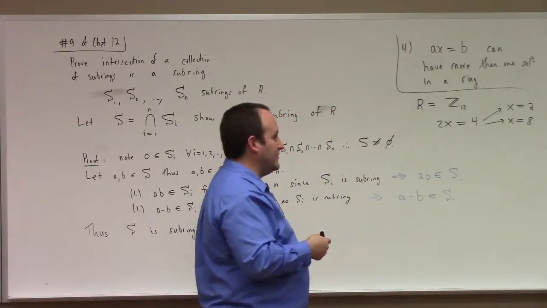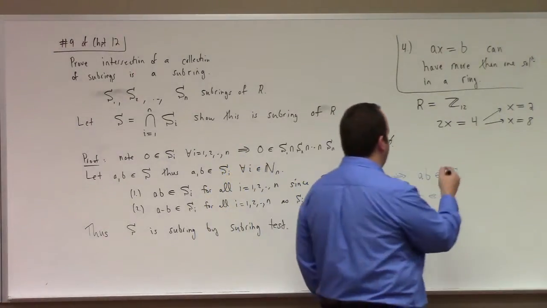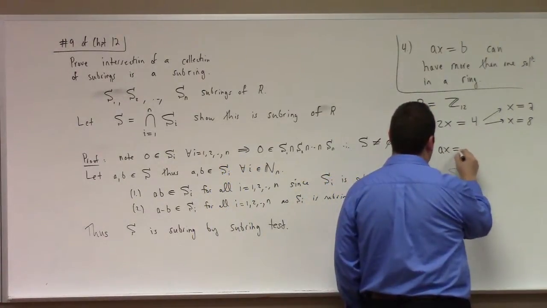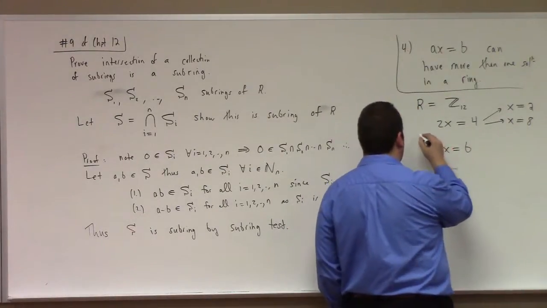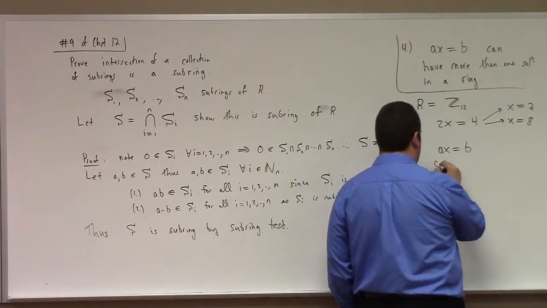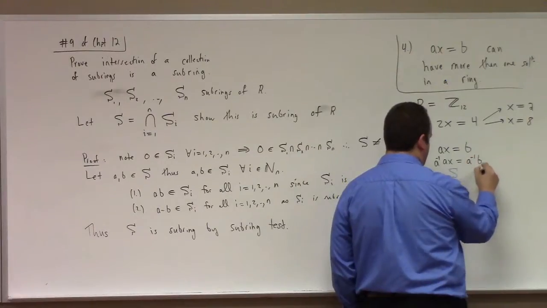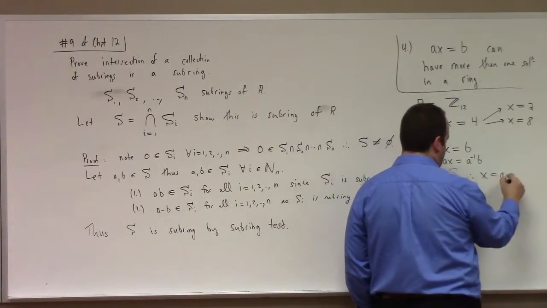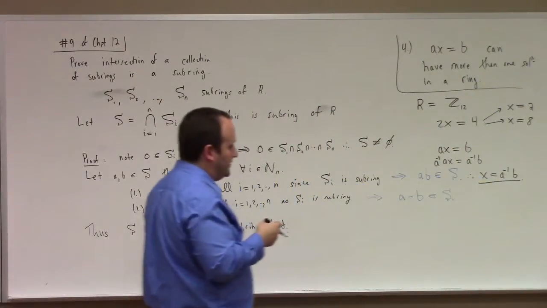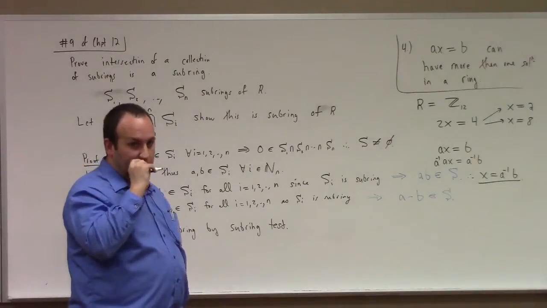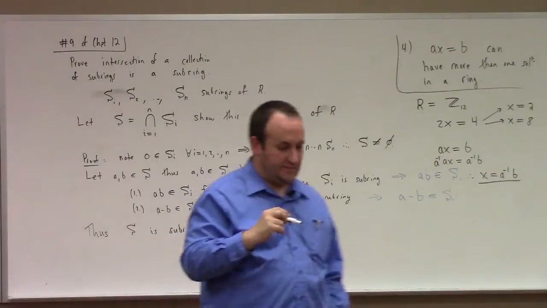So there's an equation in a ring, and as you can see, the solution's not unique. In contrast, if we're solving AX equals B for fixed A and B in a group, right? In a group, in contrast, this implies what? A inverse AX equals A inverse B. So therefore, X is equal to A inverse B. So that's a pretty significant difference. In a group, this kind of equation has to have one solution, whereas in a ring, it doesn't have to.